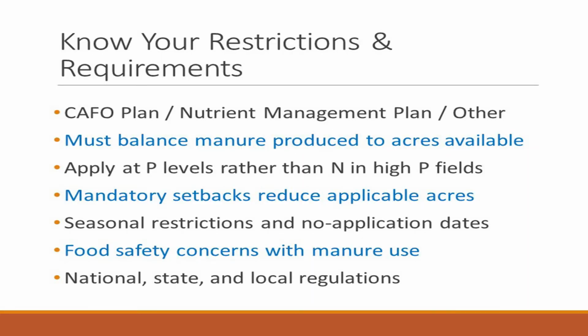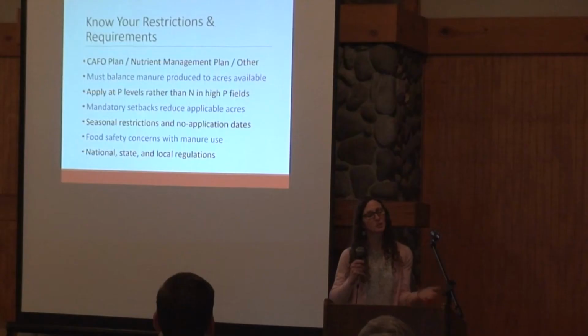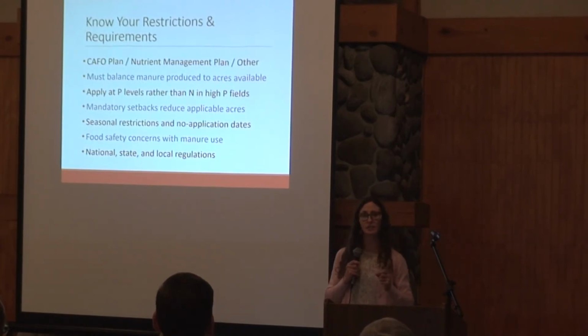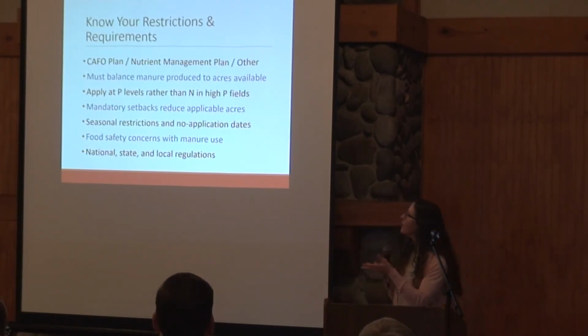I also want to add a few things in here that can be very specific to your individual farm. And these are all the extra little bits and pieces about your restrictions and requirements. So in this agronomic rate piece, you need to actually, as you know, keep track of this as you're going through the year. You've got a rolling average that's going along with record keeping, how much you're putting out on which field, how you're adjusting. Your inspector is going to want to see that at the end of the year when they do their inspection or whenever that happens.